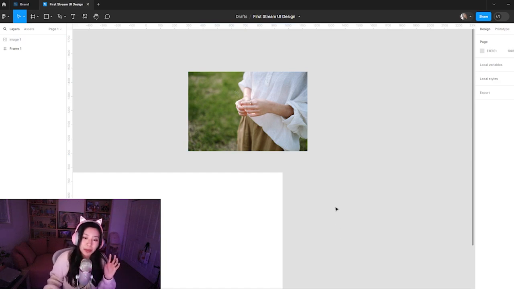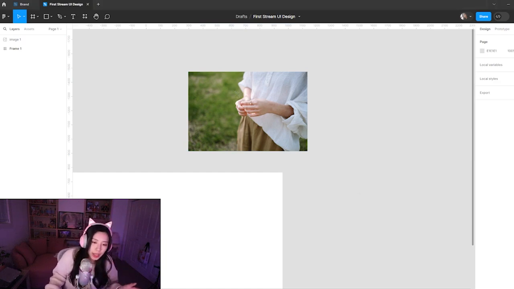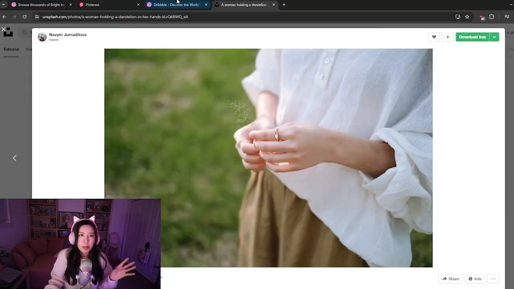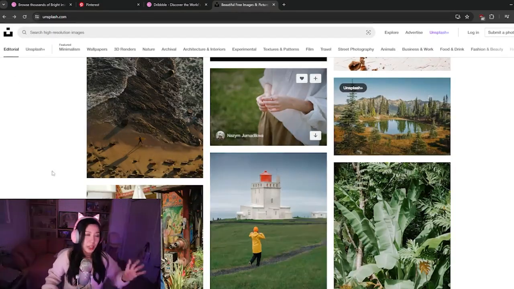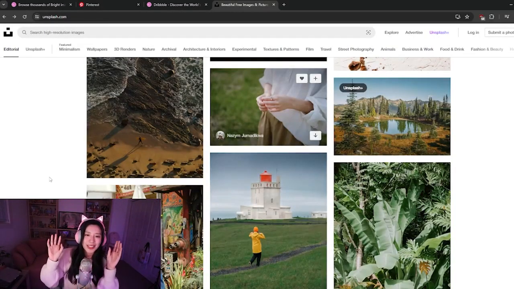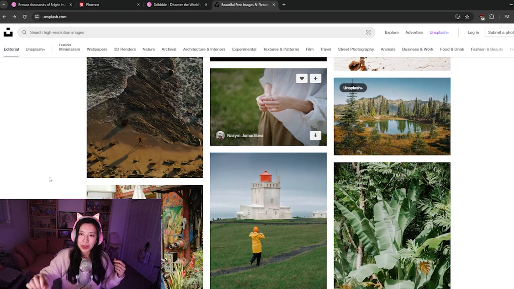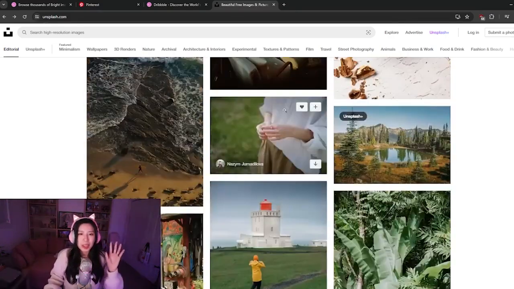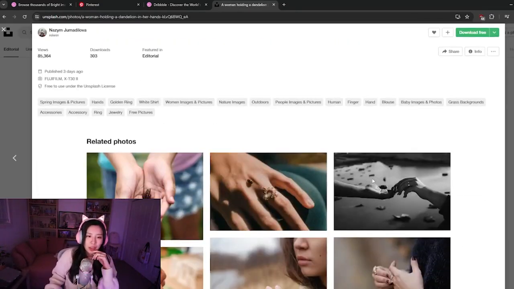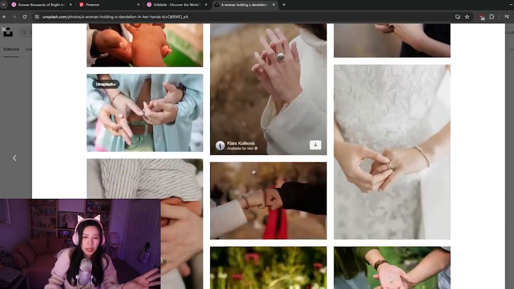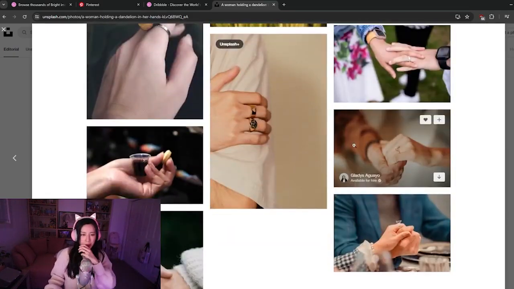Every time I add an image or if I find a color that I really enjoy, it's like, the way that I see design and designing an interface is that in my head, there's kind of this blurry image of inspiration. And then with each piece that I find, I'm getting closer and closer to what I want to create, and that image in my mind gets clearer and clearer. So right now we're still kind of blurry, but I really like this picture. So I think I want something to do with jewelry, something out in nature, something like that.